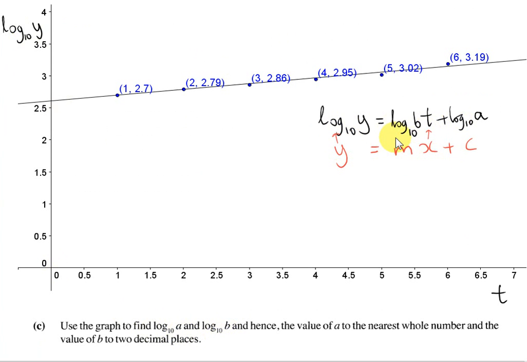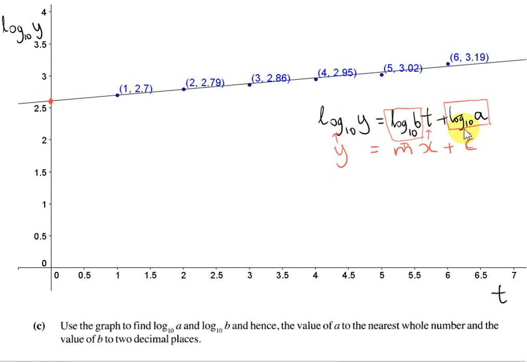Well, this is like the carbon dating question, and like what I said earlier, the coefficient of the independent variable is the slope of the line. So if we can get the slope of the line, we have log to the base 10 of B, and this term here is C. This is the y-intercept of the general equation of a line. So it's this value here. This is the value of log to the base 10 of y when t is 0. If we put 0 in for t or 0 in for x, you just get the constant term.